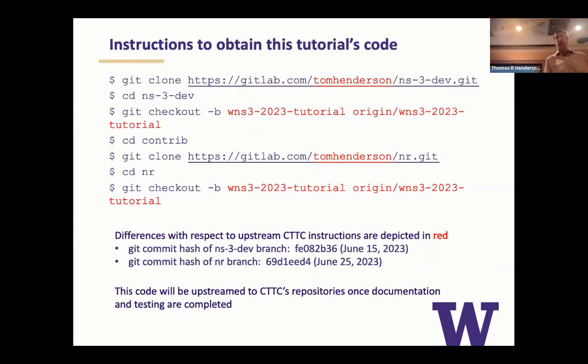So what I showed you earlier with the instructions on how to obtain this code, we see here that if you go through very similar instructions, but check out different repositories and different branches from there, you're able to get the code for today. And I've listed in the slides the particular versions that this is based on, in case somebody in the future wants to grab this code and may be looking at a recording of this. This is based on these change sets today, so all of the code samples that you'll see later today.